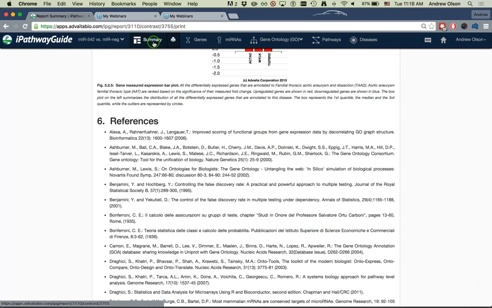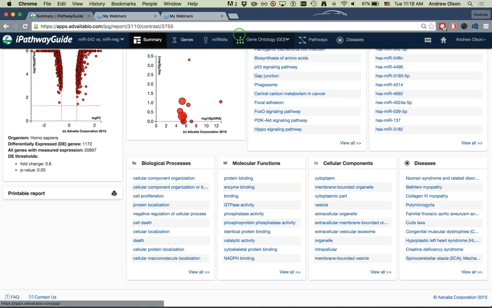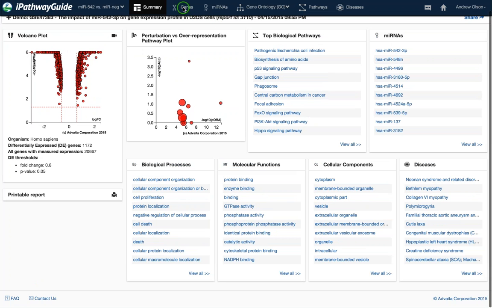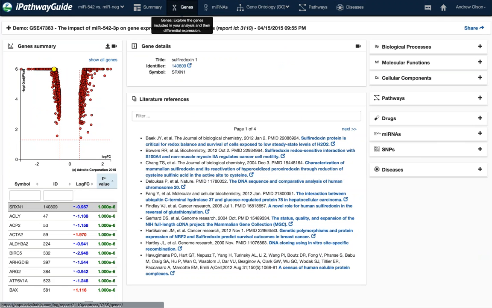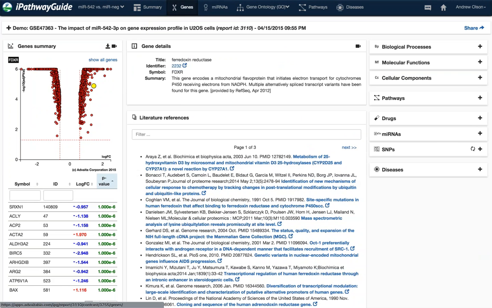All right, so from the summary page, what we're going to do is march across these tabs at the top. And I just realized I should probably be in presentation mode. So we'll go into the genes section here. So here we have, I would call it, a gene browser based on your data. And the way that this works is the volcano plot here is clickable. You can click on any one of the genes and get updates on that particular gene that you might be interested in. Similarly, if you want to search for your gene of interest, you could type it down here.